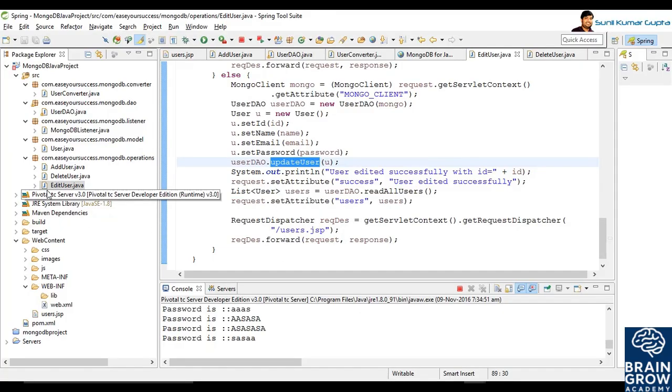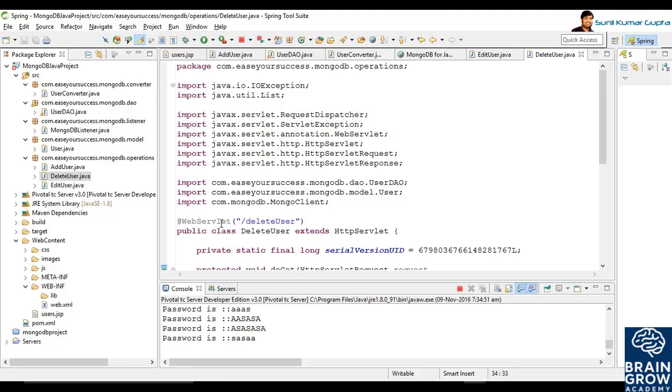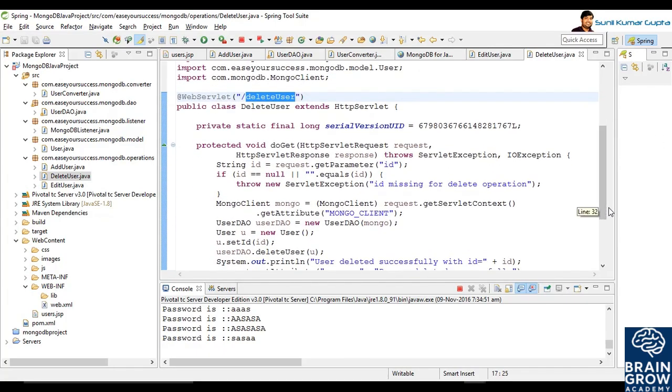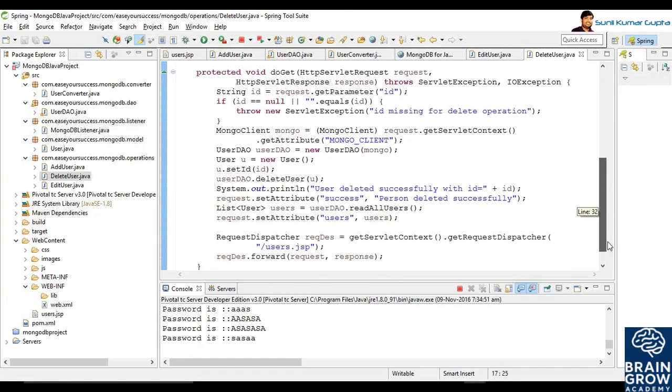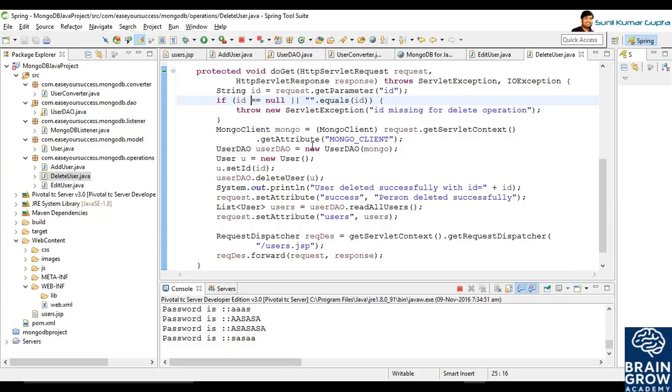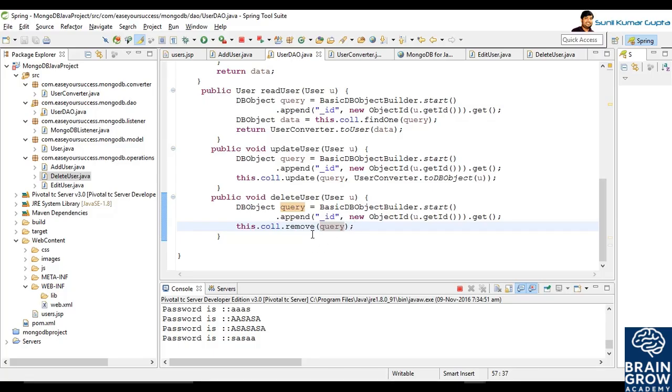Okay, and same way we'll write the delete user, where we'll be adding the web servlet /deleteUser. So when we click on the delete link, it will come here and it will check all those things, if it is null or not, and throw the exception, and then it will set the ID to the user object, and then it will call the delete user, passing this ID to the delete user method, and then delete user here will query the database, and with the remove method it will delete the user.